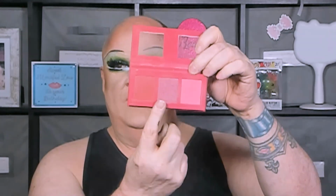And then I am going to use the Beauty Bakery Queen of Tarts blush trio. I'm only going to use these two colors. This is a very beautiful pink, reddy, rich pink. And then this is more purple. You can see this is a redder tone, but the purple tone I want to create depth. So I'm going to go in with the light one first. And again, I like to start back here and bring it forward.